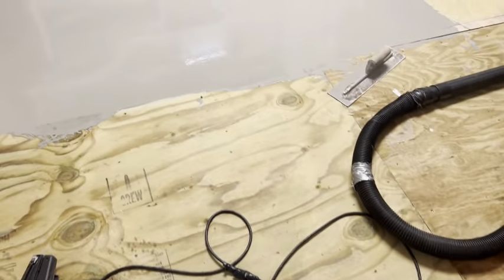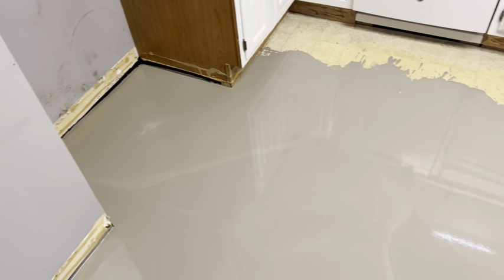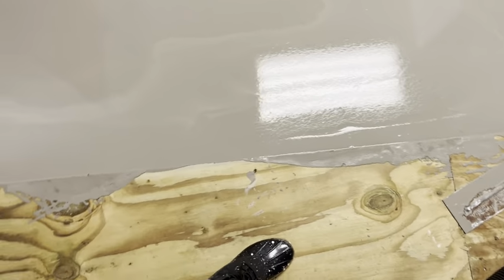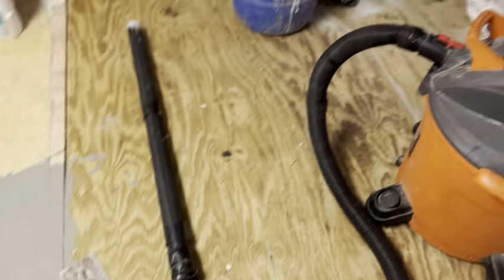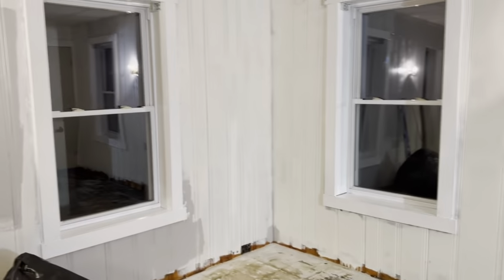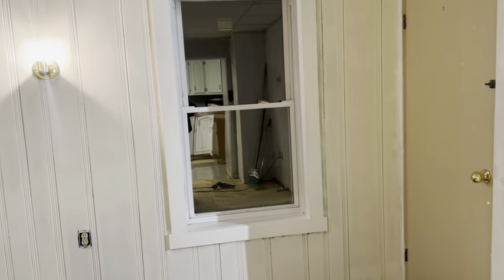And this is just a bunch of self-leveler that we had to put throughout the entire house. I think Mr. Newt said we had to use around like 400 pounds of it just to level out different corners of the house that were sagging, because you can't have sagging corners when you are putting floor on because it's just not going to work.